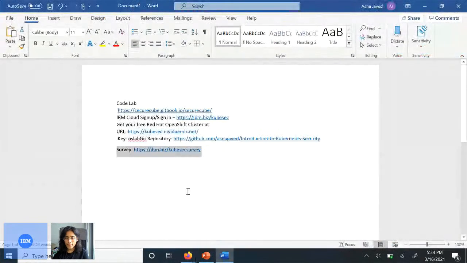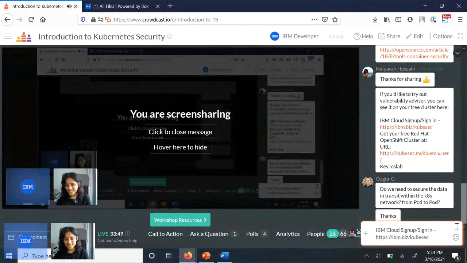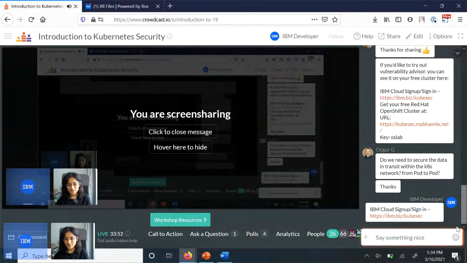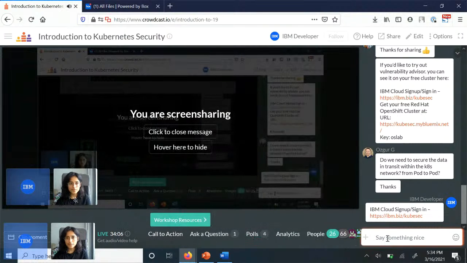Moving further, I would like you all to sign up for IBM Cloud. Sorry, I have all the links together. I sometimes forget them. Okay, guys, I'm going to give you a couple of minutes, and I would like you all to please sign up for IBM Cloud. If you already have an IBM Cloud account, please let us know in the poll, kindly sign out from your existing account and just sign up. I'm going to show you how you can sign up with this link. Just click on the link. It will open a new window for you.